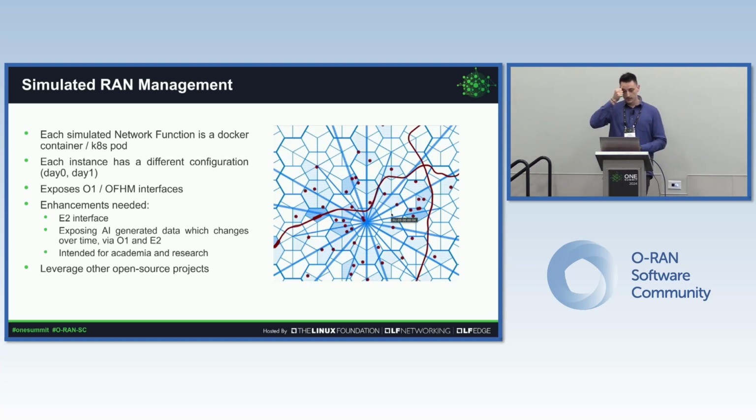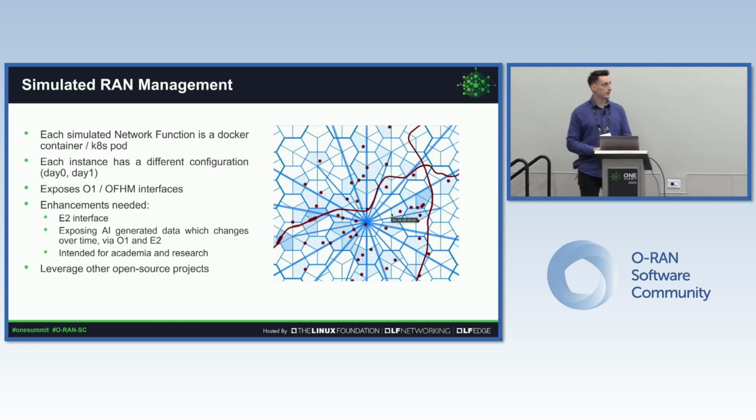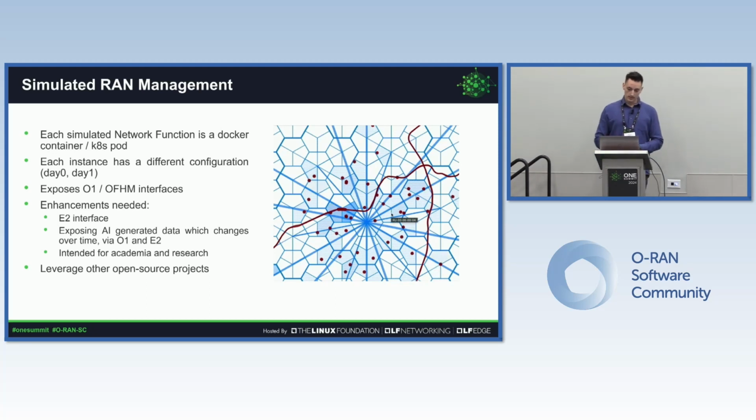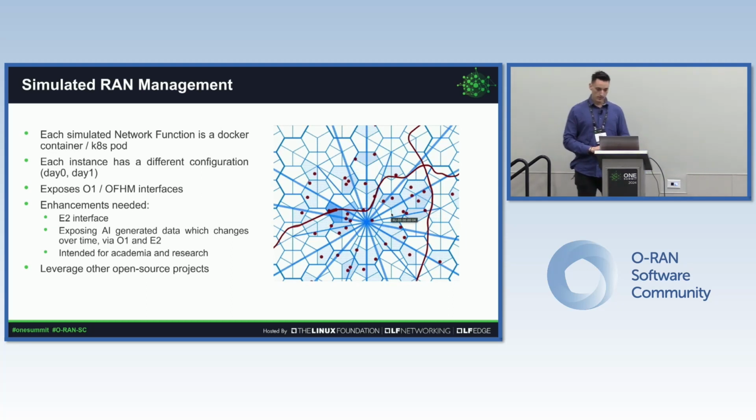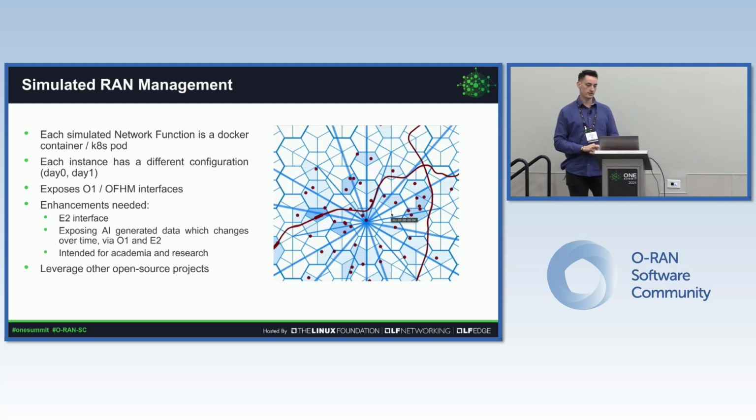So there is still work that needs to be done to enhance this, for example, an E2 interface to be added such that we can also leverage the near-real-time RIC and its functions. And also here we are seeing an example. This is currently a work in progress. So all the red dots are UEs which are moving through the map, and all the polygons there are simulated RUs. And when multiple users are connected to an RU, we have a darker blue shade there, meaning the load in that RU increases somehow. So this is work in progress. We would need this to insert AI into this, such that the generated data of that network changes over time and it's realistic.